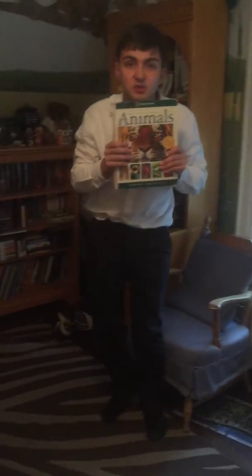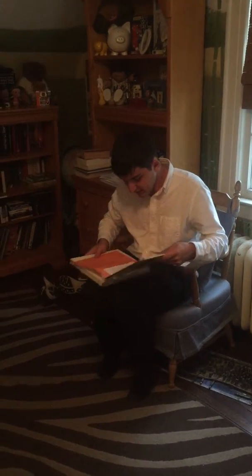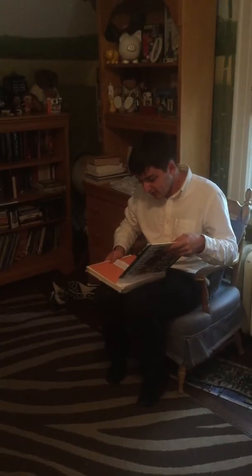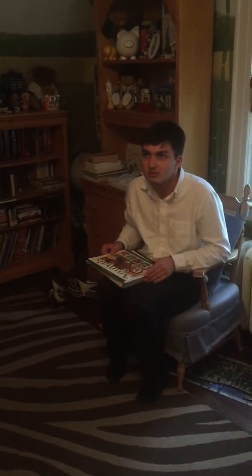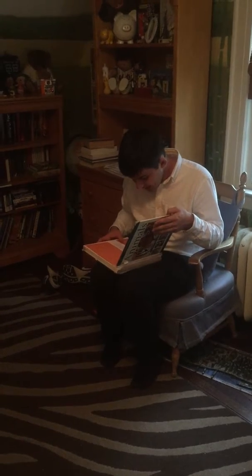The National Geographic Encyclopedia of Animals — the expanded edition — is the second book on my list, because I'm a nerd. Anyway, I got this as a Christmas present when I was six from my uncle. I actually found it a couple months in advance, but that's another story.